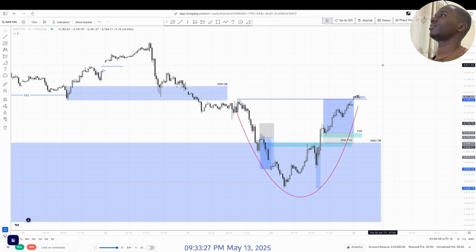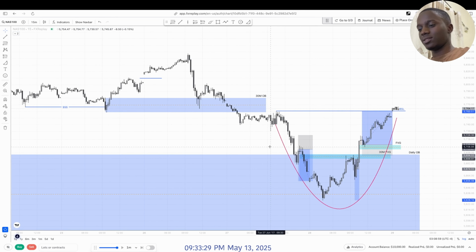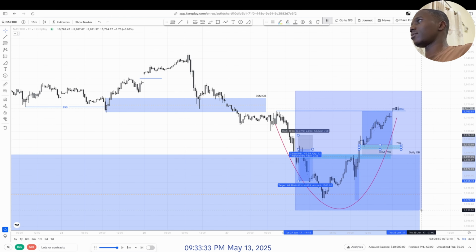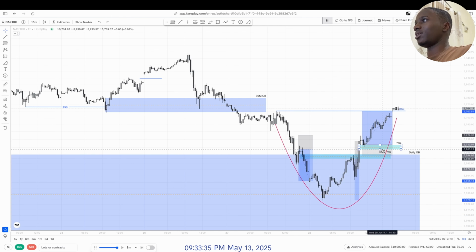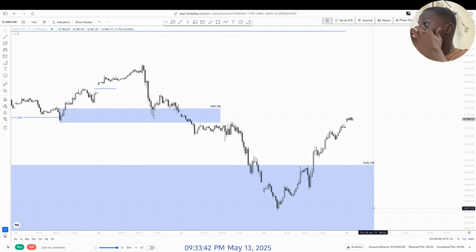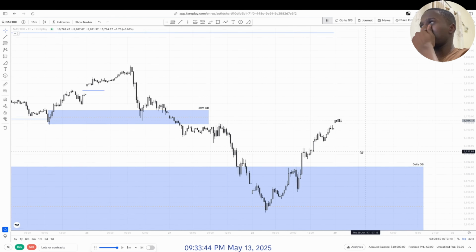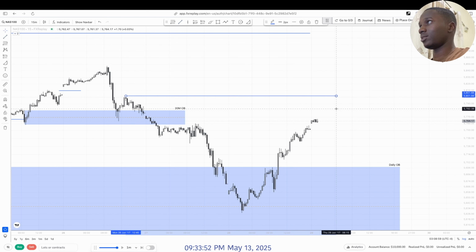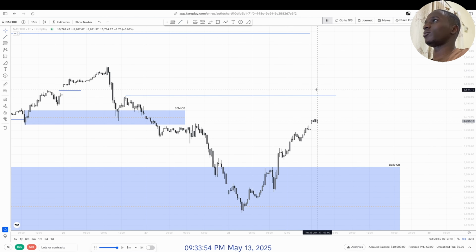Alright. Anyway, so let's remove this graffiti. See that we took out the buy side that we wanted. And also remove this, remain with the daily order block. Push it up to the right. So liquidity taken out. Next level of liquidity is this one. So we can expect maybe to push into it.